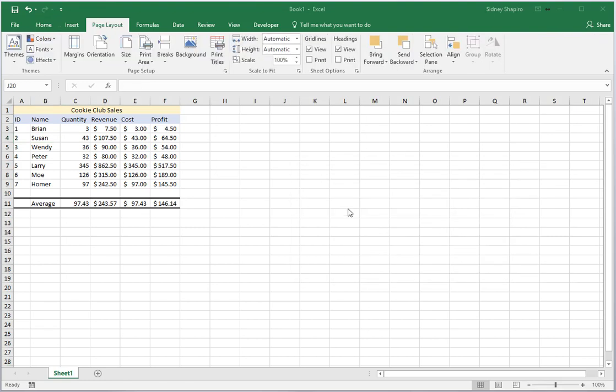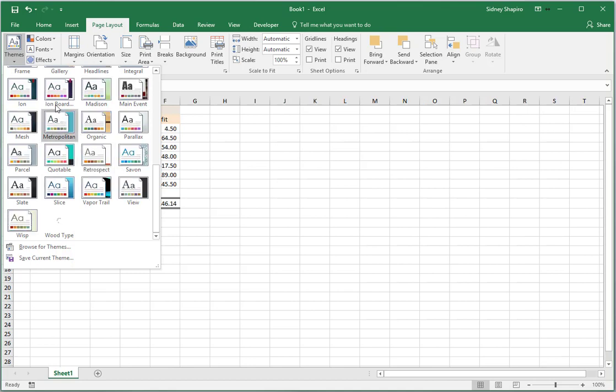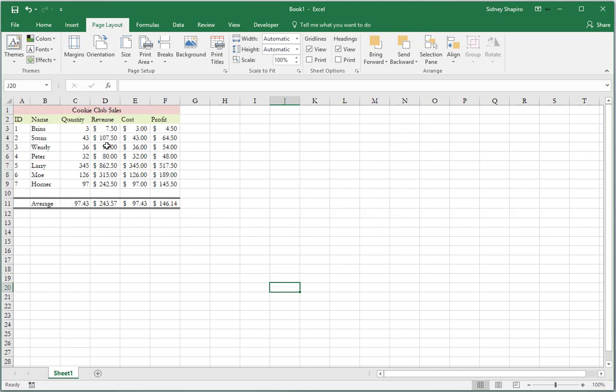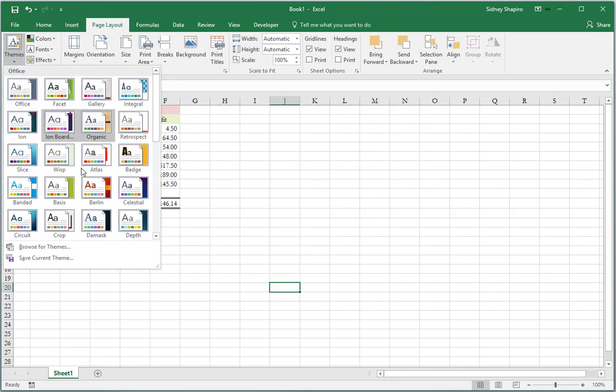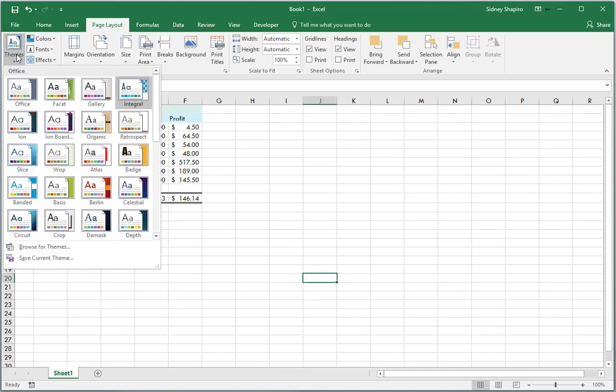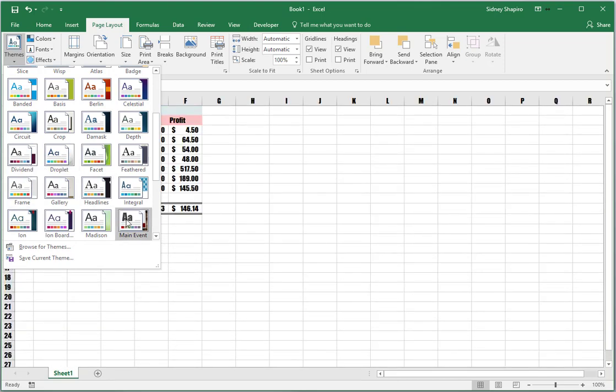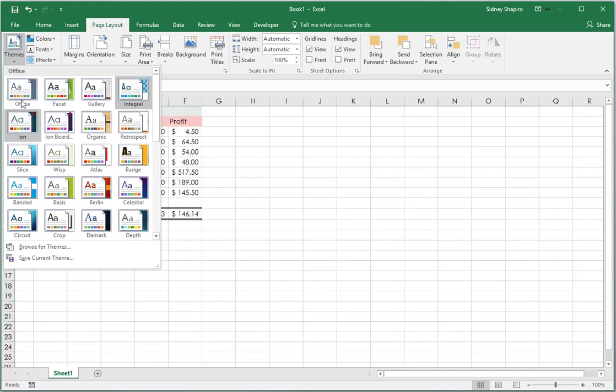Okay, so next we'll talk about themes, which is on page 105 and 106. And basically, if we go into the page layout ribbon at the top, we can click on themes here at the left and get a whole bunch of pre-made themes, which will give us different color options. And you'll notice that, here, I'll click one. You'll notice that the font changed and the colors changed. This is an easy way to set everything up automatically if you're looking for a particular font, look, color combination. Okay, this will help you do that very quickly, because they're already built in.